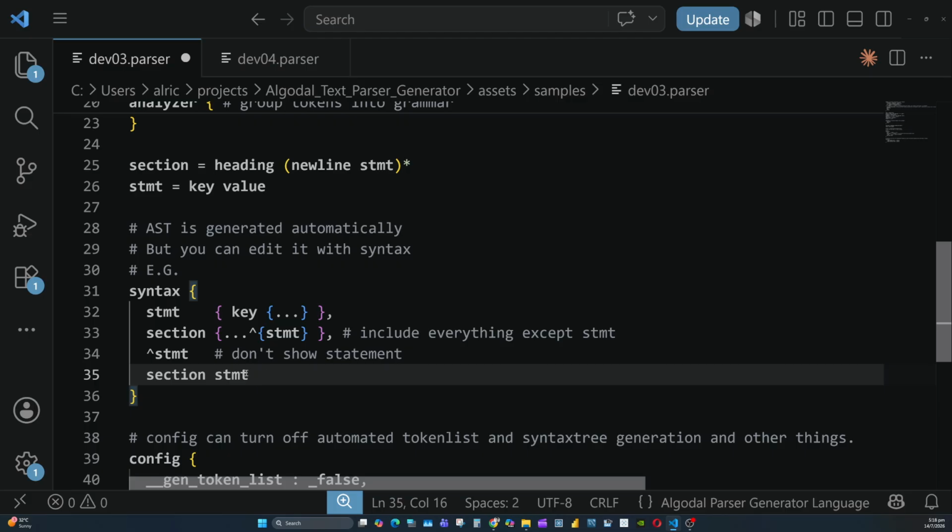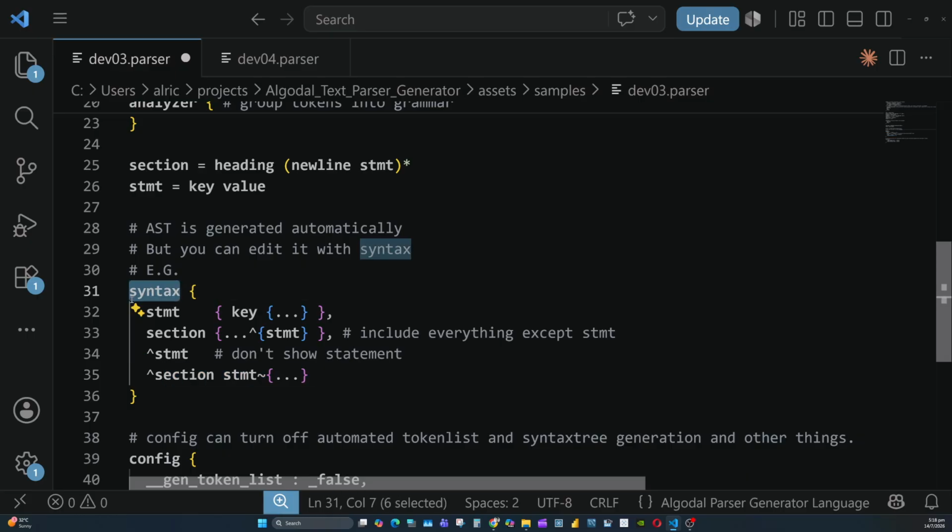Or you could say, don't generate this, but generate its children. Something like that.